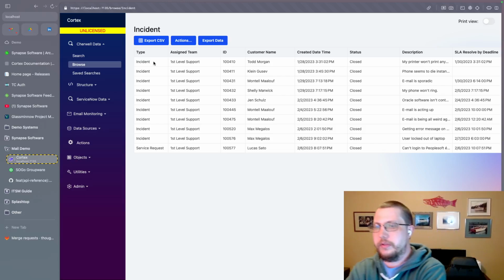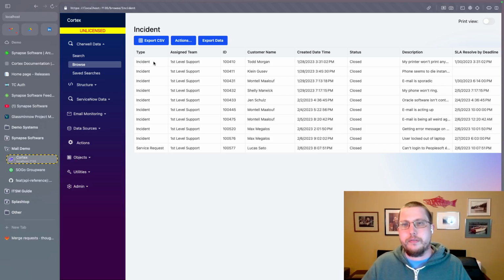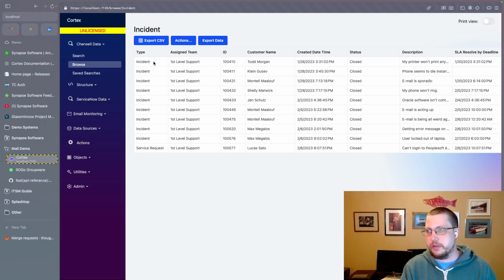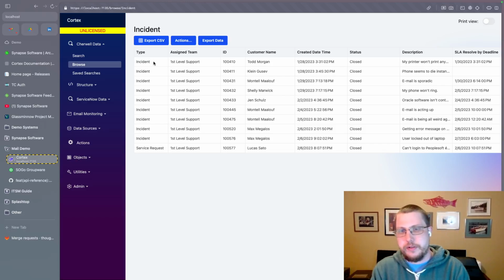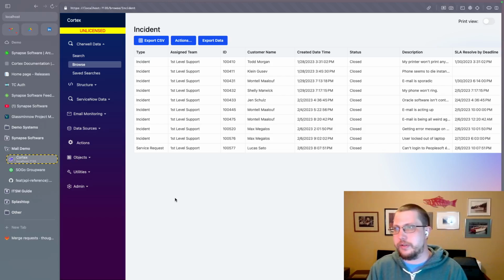You can see all of the features in Cortex, but for the most part, you just have a limited number of things you can do. All the features are there, but in this case, you can only see 10 records. The same is true for most of the data access functionality, ServiceNow archives, some of the other data sources, that sort of thing.